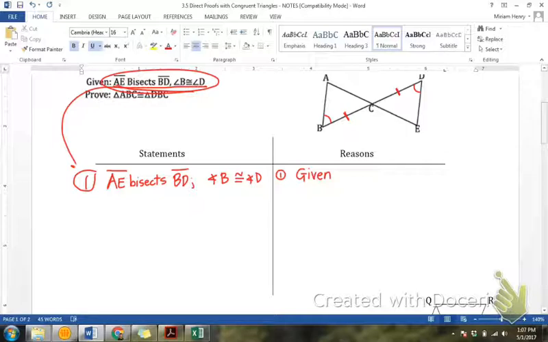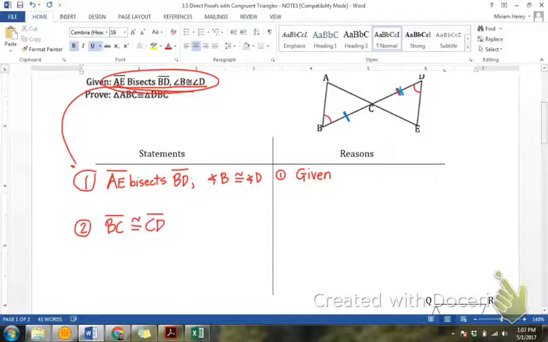Okay, so now here's the rule. Here's how we keep going through the proof. If I mark it in the diagram, I have to write it in the proof. So I have marked that BC is congruent to CD, right? We marked that BC is congruent to CD. But do I have that specifically in my proof anywhere? BC congruent to CD. Is that written anywhere in our proof? No. So I'm going to write number 2. BC is congruent to CD.